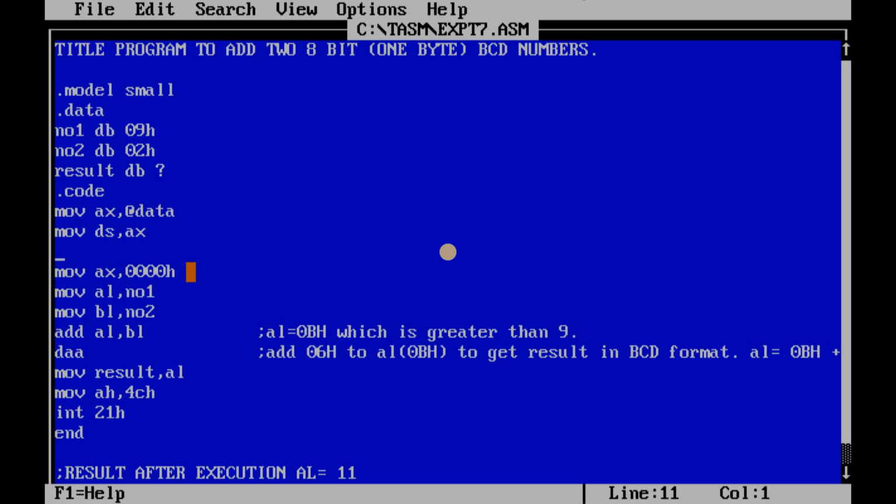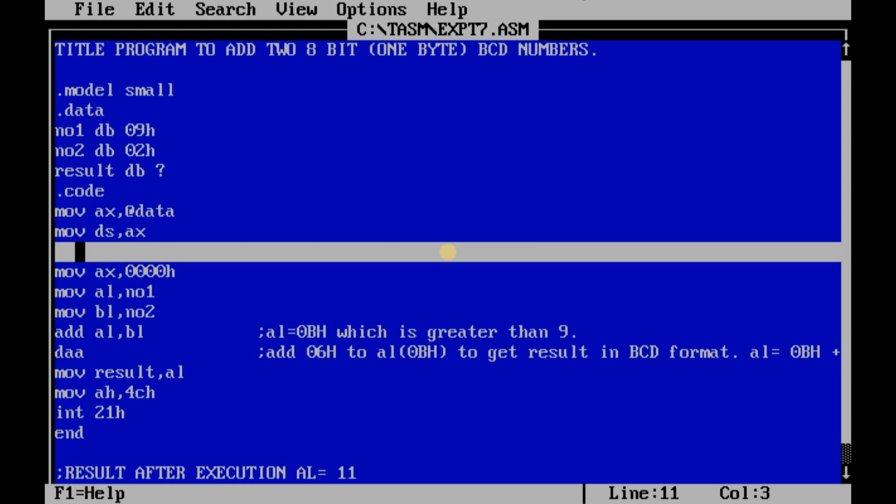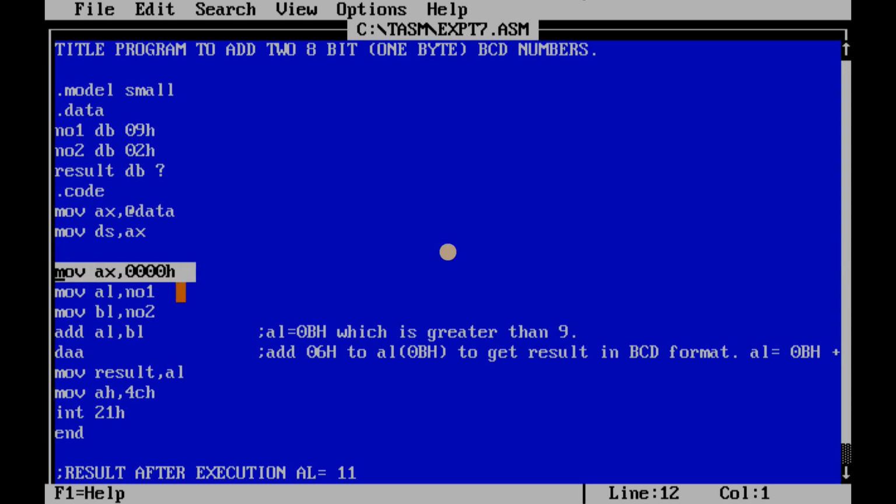I have to use the instruction DAA, that is decimal adjust after addition, and that will operate on the AL register only. So to see the changes clearly, I have made AH also 0. AL and AH combined form the AX register. For that purpose, I have initialized this AX register with 0.